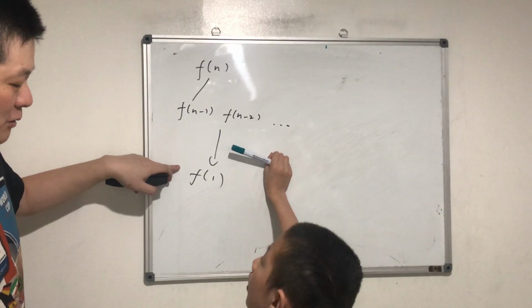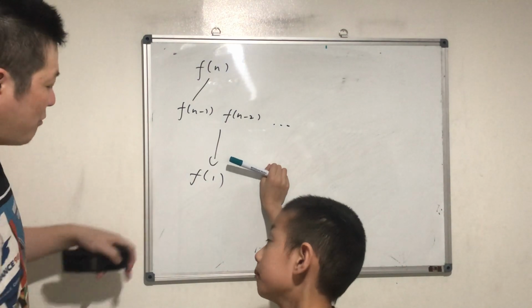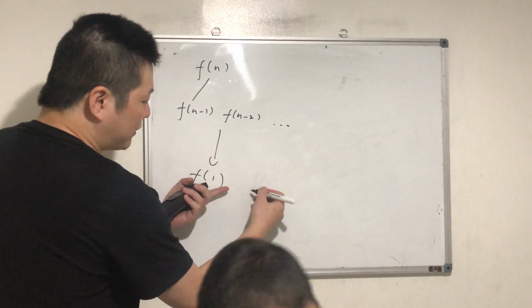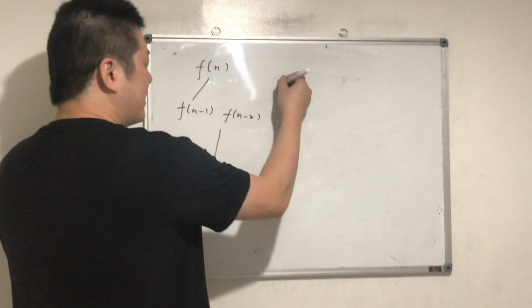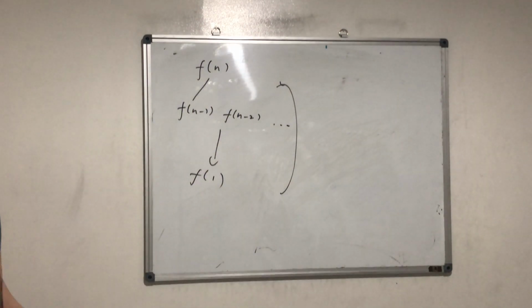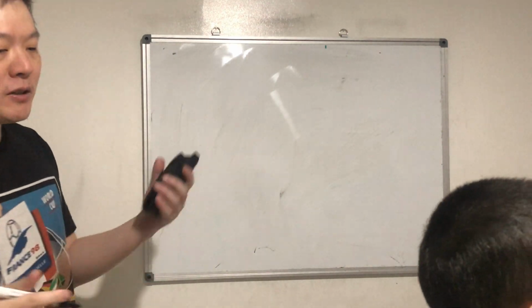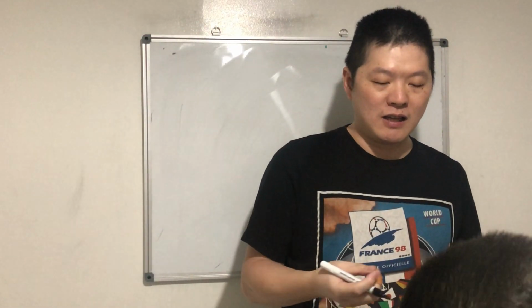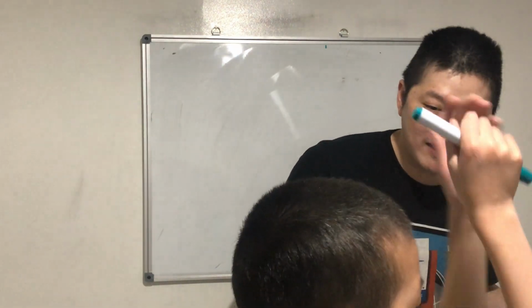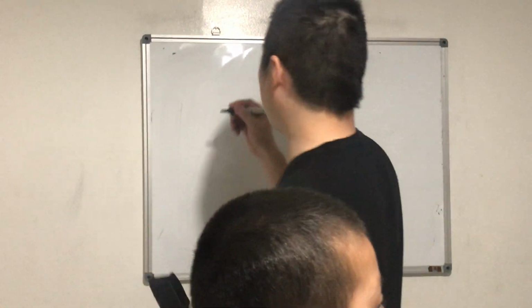But in the bottom up, you start from the bottom, so you are constructing the values from f1, f2, and then you go in this way. This is called bottom up. Does it make sense? Now with the bottom up, we usually don't need to use recursion. We use an array to store the values. So let's do it.